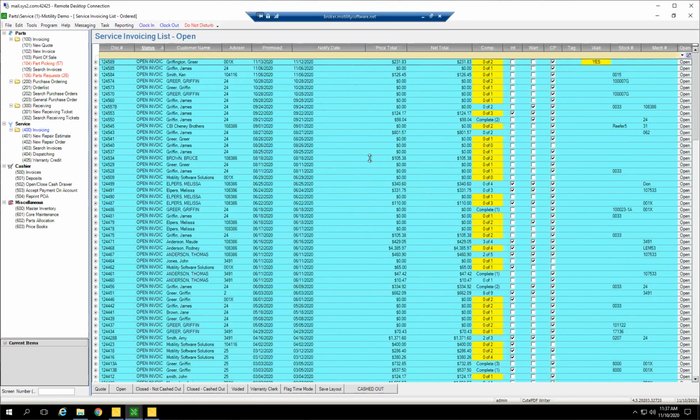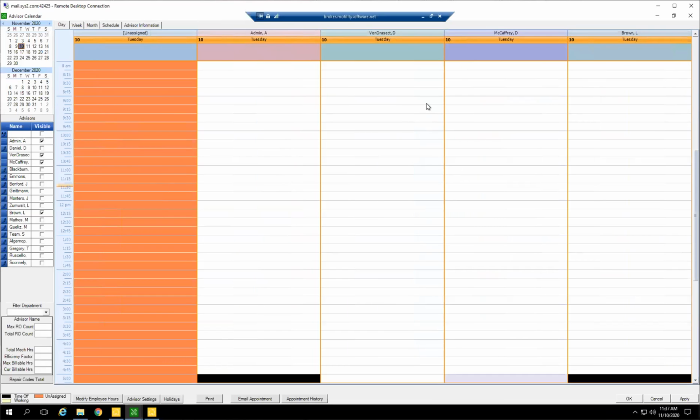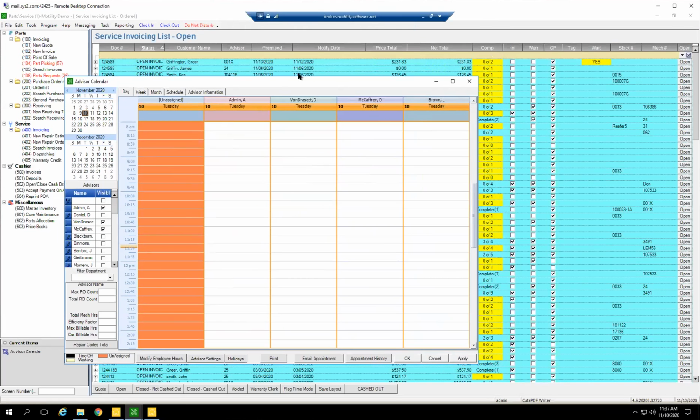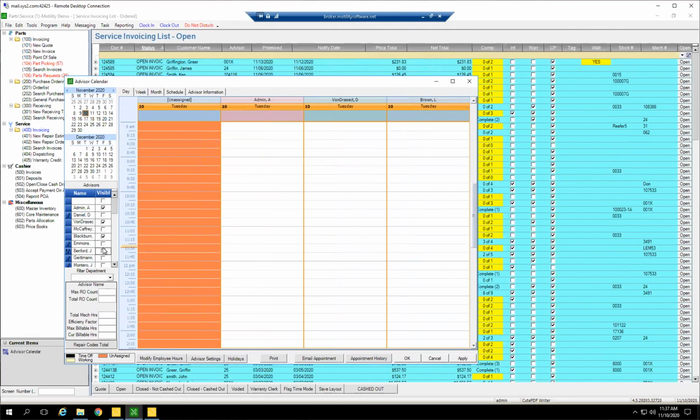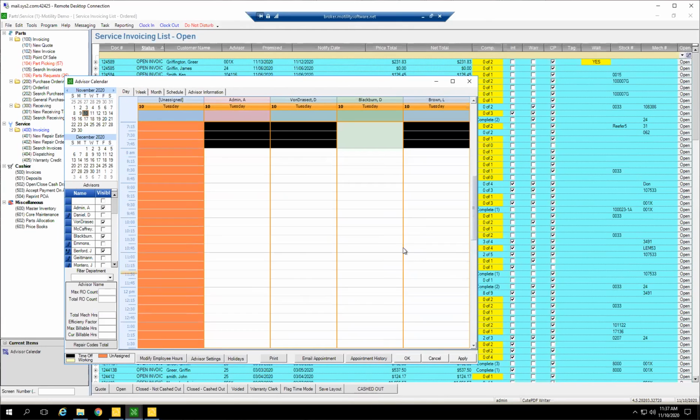However, what if we wanted to work in reverse, where instead I start my day by hitting Tools and Advisor Calendar? Especially if you work between 2 monitors, or with multiple screens, this can be very handy. You could leave this calendar up throughout the day to track, okay, here are all my advisors. Here's who's available for today for me to schedule with. And then, of course, the incoming appointments for drop-offs. So let's go ahead and open it.